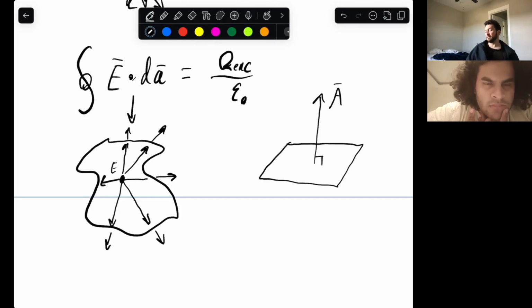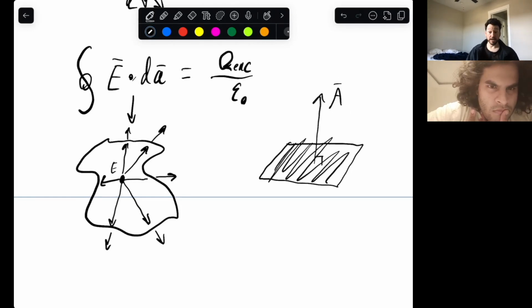And so what does that do? What that does is it tells us the direction that the surface is facing. And then it has a length that's equal to the area. Now, why on earth would we think about that?